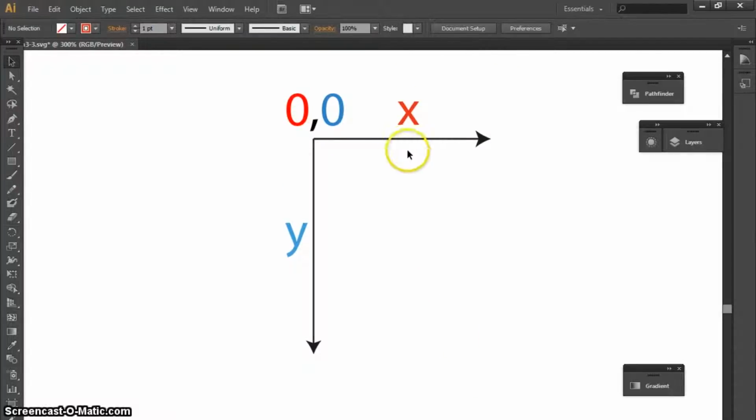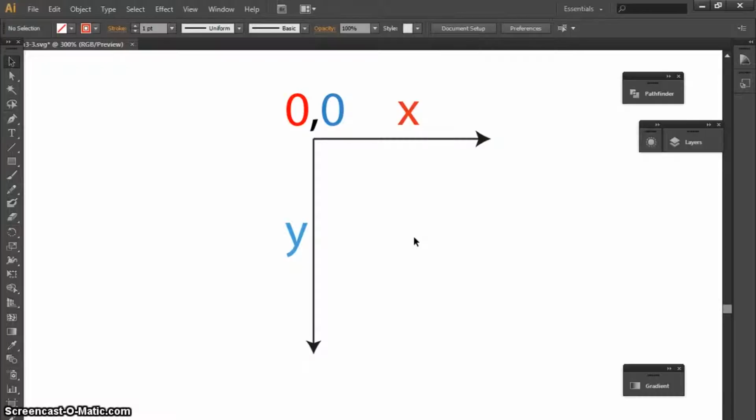I hope you're all familiar with the x-axis, which is our horizontal axis, and our y-axis, which is our vertical axis. And in Flash games, the top left corner of the game area has a coordinate of 0, 0. Remember, the x coordinate always comes first, and then the y coordinate.